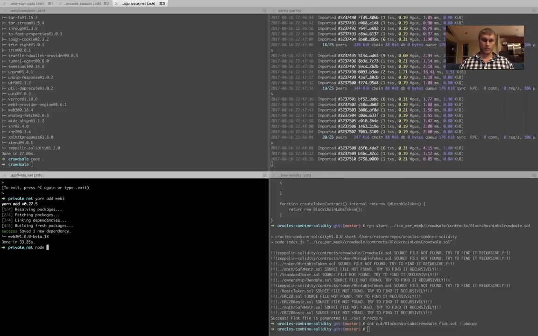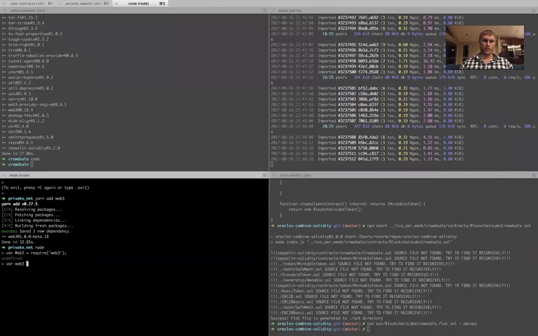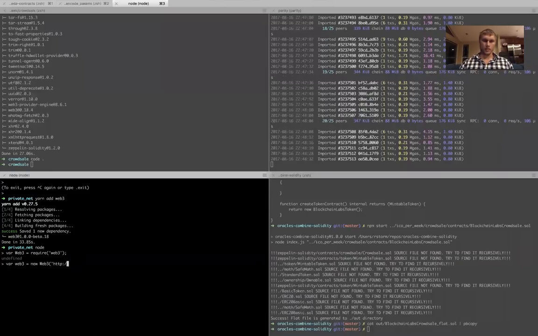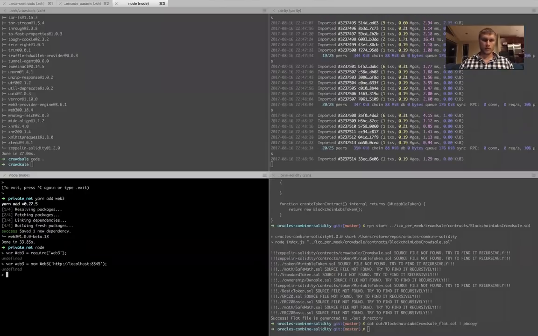So let's see. I'm gonna reuse node. I'm gonna say web3 equals require web3. And now we're gonna define our web3 instance, which will be new web3. And then I'm gonna provide a localhost 8545.